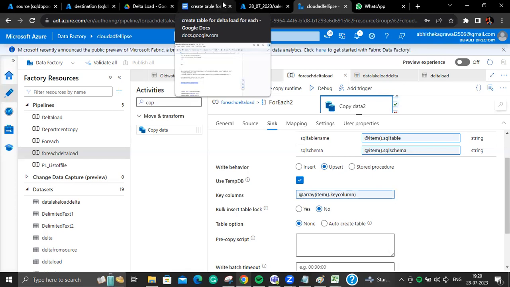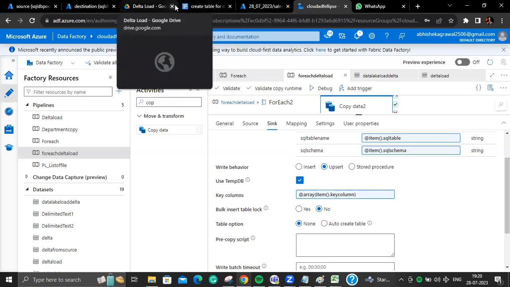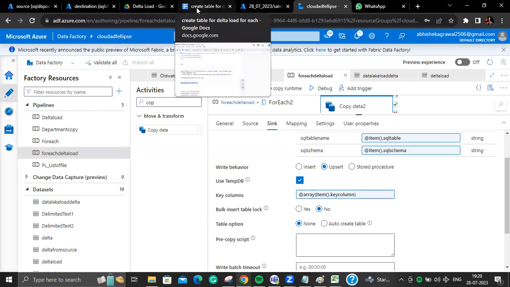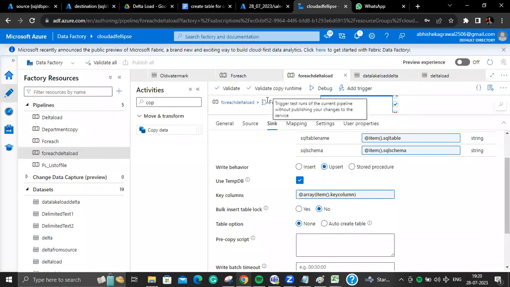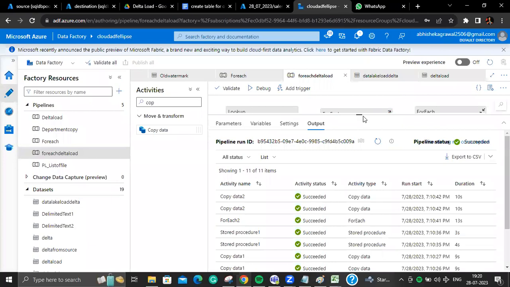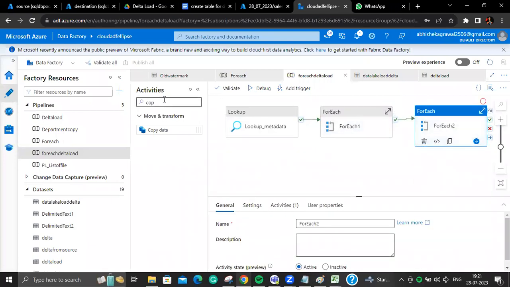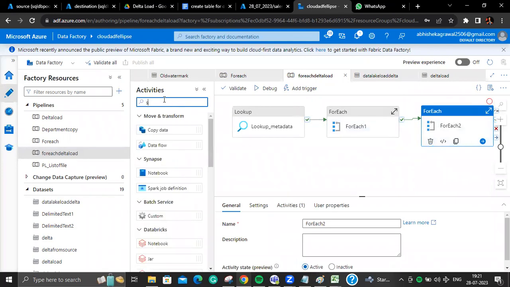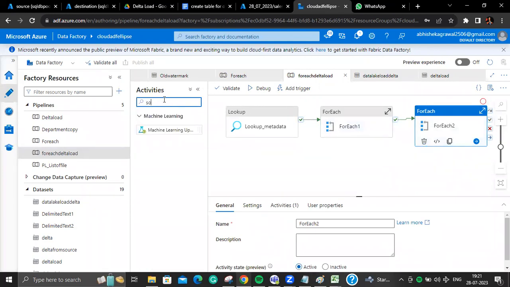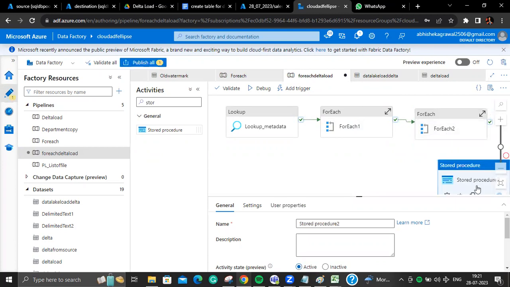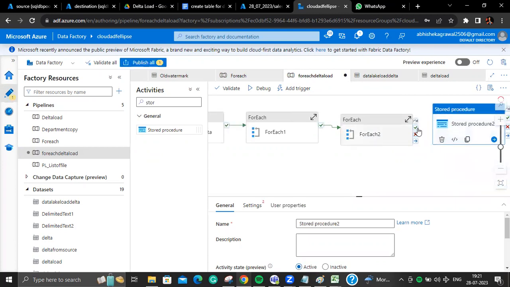Once the data is there in the SQL, once the SQL load is completed, you can run a stored procedure after that. This is the pipeline you have made, right? Then after that you can trigger a stored procedure. This is how the pipeline will look in a real-time scenario: you will place a stored procedure over here, a stored procedure to do all of your transformation. That is what you will do.